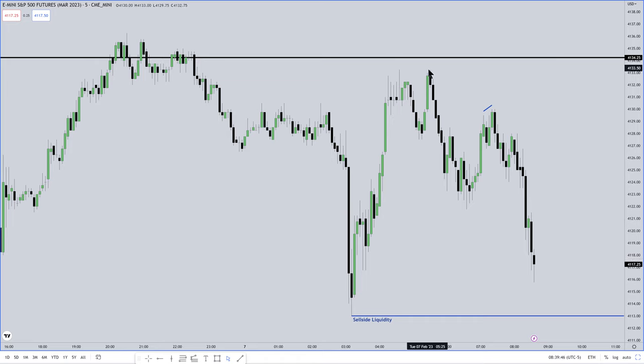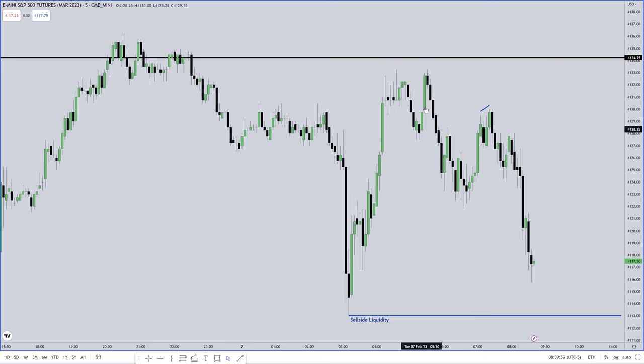Price rallies up, it breaks down. What just happened right here? Right below this low, it shifts. Market structure, bullish or bearish? Bearish. So what we do is we look inside this price leg here and we look for any inefficiency. So once this leg here has been broken on that candle, that one right there, that's where you enter with the expectation of finding the setup that I taught in the 2022 model. This is exactly what you would expect to see.